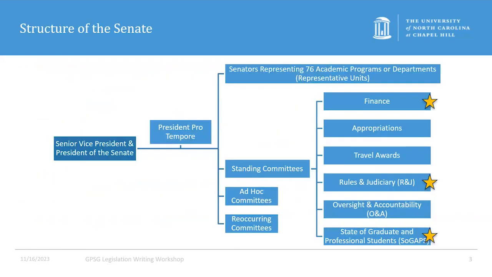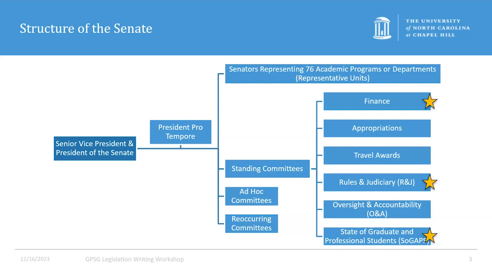The Finance Committee is going to look at anything related to money, to put it briefly. If you are trying to allocate money to a certain event or a certain group of people, or change our budget or the way our money is budgeted, you can add money, take away money, or move money around. All of those things would be related to finance. Also, if you're trying to make a general rule change about how money is spent, or even something related to student fees, finance is the place to start.